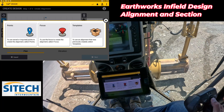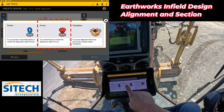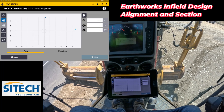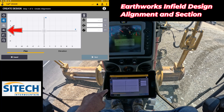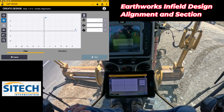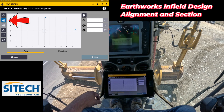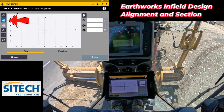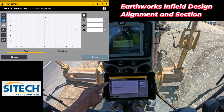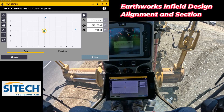Right where we come in, I'm going to use the left tip of my blade to start my first point. I'm going to come on the screen and use the focus — I'm not using points from a data collector or a template. I'm going to go focus point right there and start using the left side. You can see this icon that I can switch left and right. I'm going to make my alignment down the middle of this road and move it over after I build it. I'm on my left tip, pulling up and straightening my mast just a little bit. I'm going to set down and tie in right there because my beginning elevation and my last one I'm going to use is an elevation straight through.